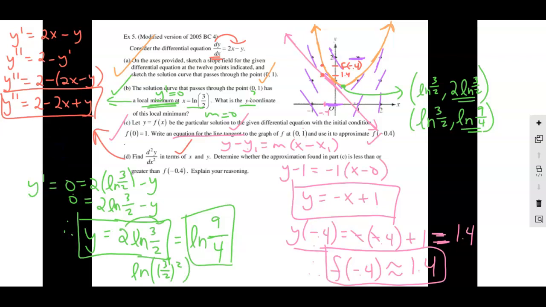All right, so let's check it out. Now, the second derivative, at the point that I know, right, everything was based on this point, 0 and 1. So when x is 0 and y is 1, that's the point where we built the tangent line. That's kind of everything is in reference to. Let's plug in that one coordinate at the point we know. Let's see what the concavity is. So that second derivative would end up being 2 minus 2 times 0 plus 1. That's 0, 2 plus 1, that's 3.